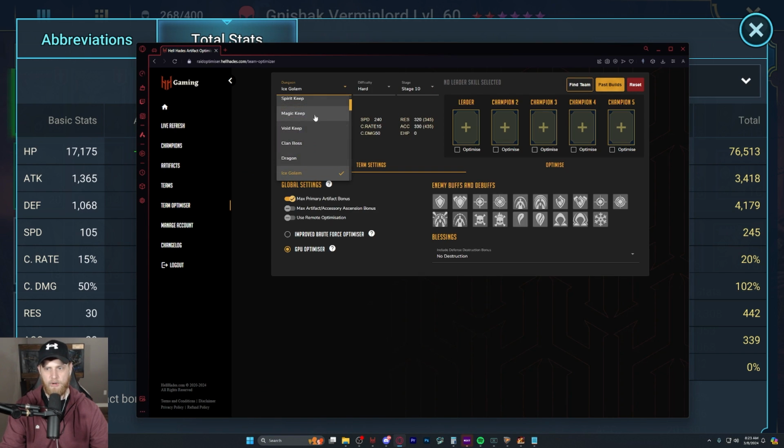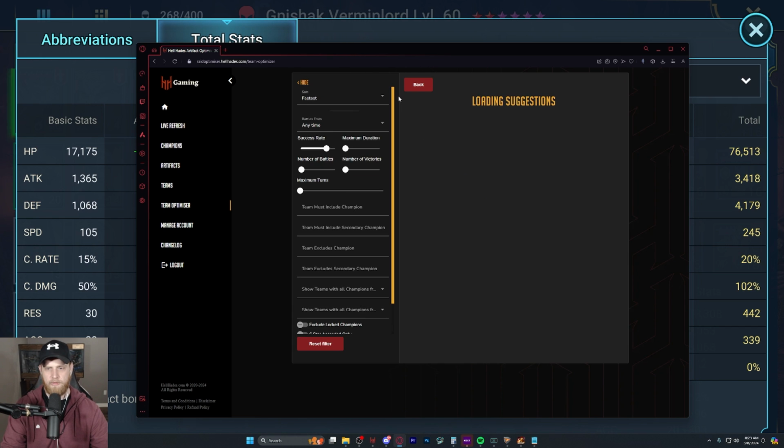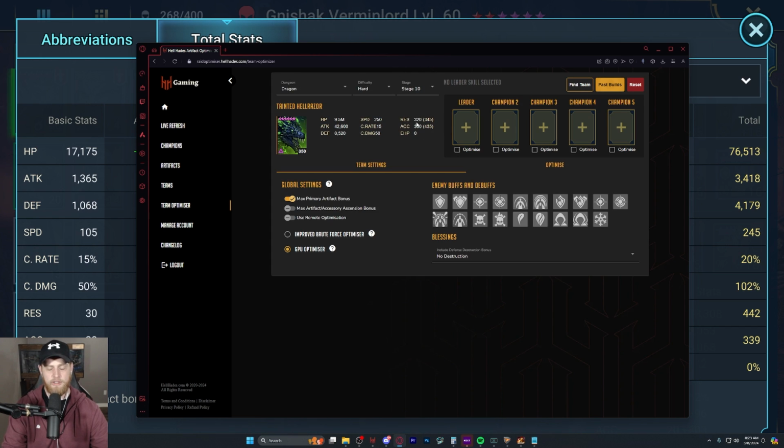Let's go back and see real quick. Dragon hard 10, you're going to want 345 accuracy, 435 resistance. That's what's needed. Obviously, you need the numbers to beat his resistance and accuracy numbers.